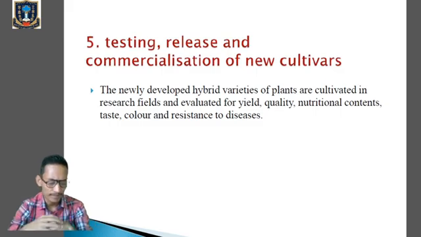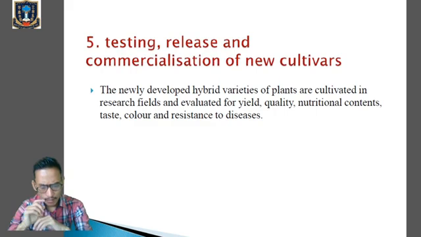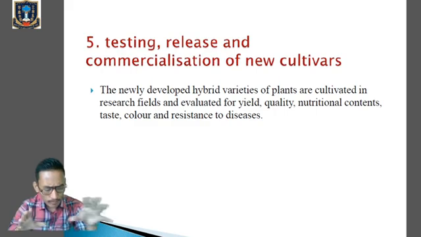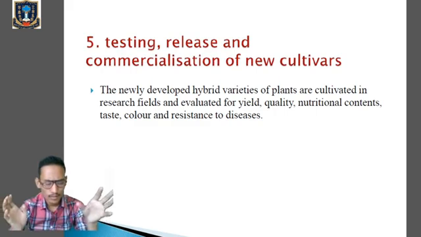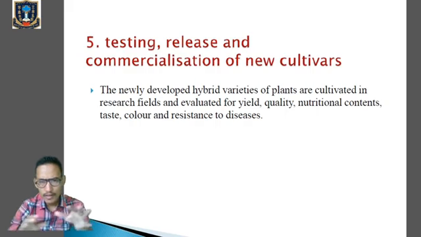That is called testing. The performance of these new varieties is compared with the old varieties, and the best selected varieties are isolated and they are released by the release committee for the cultivation in a given area. And finally after that, we go through their multiplication.